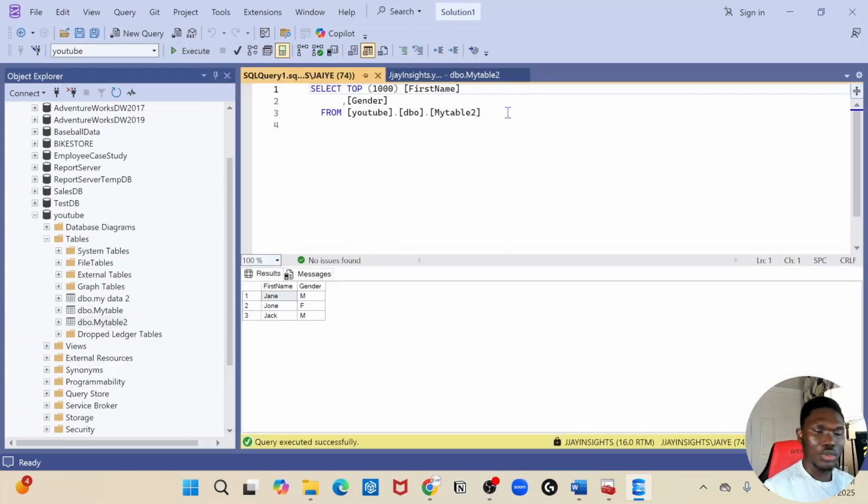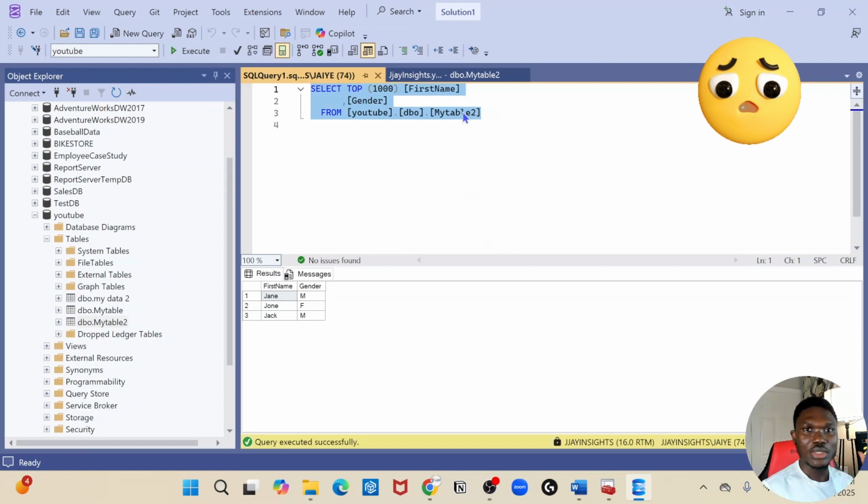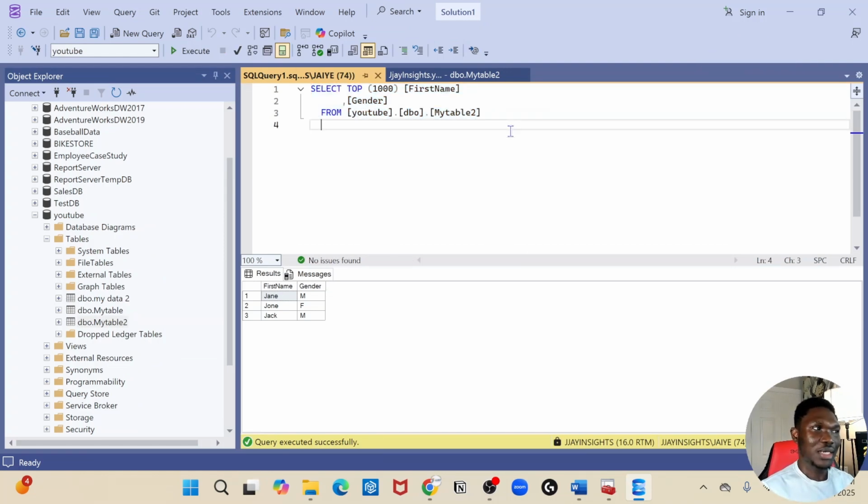But yeah, this works. Imagine I have to do this every time, or this is a lot of data. Nobody has the time to keep doing this manually, and that's where the concept of SSIS comes into place. So what we just did, I want to do the same thing using SSIS so that you're going to see how the process can be automated.